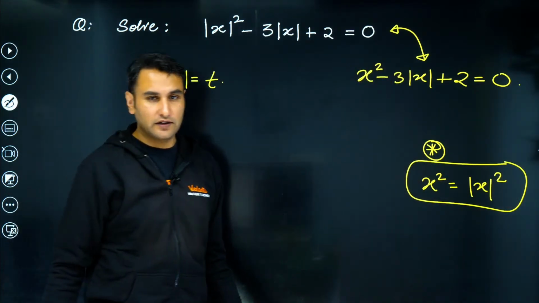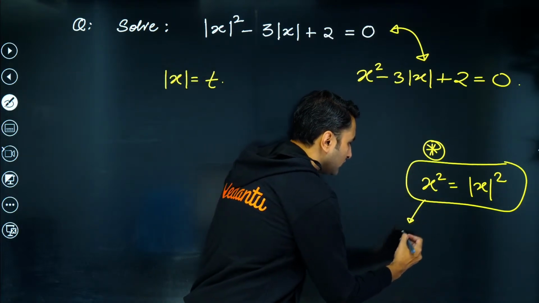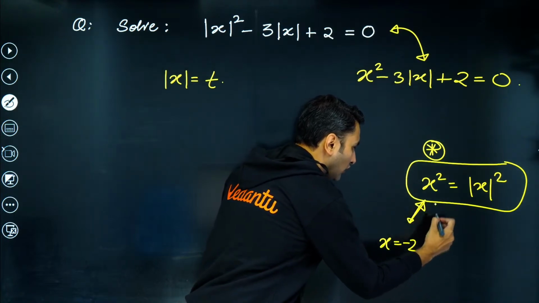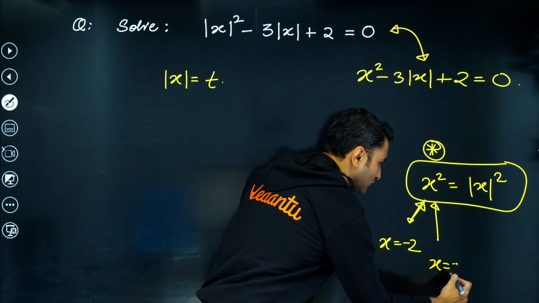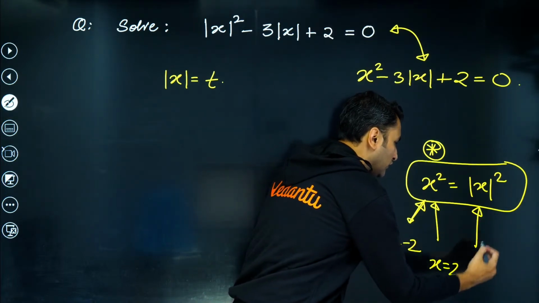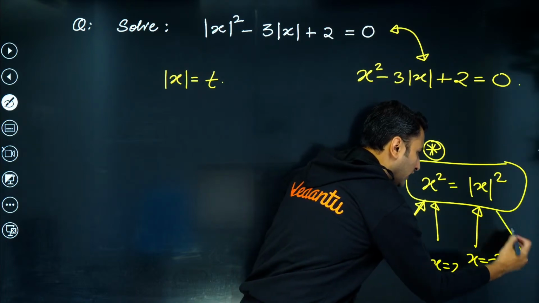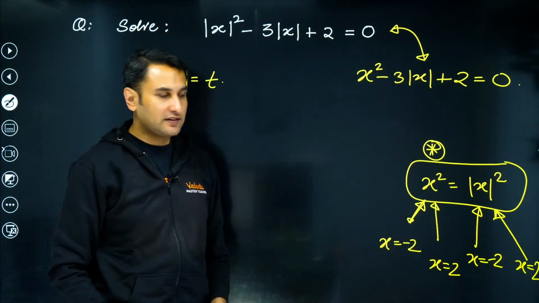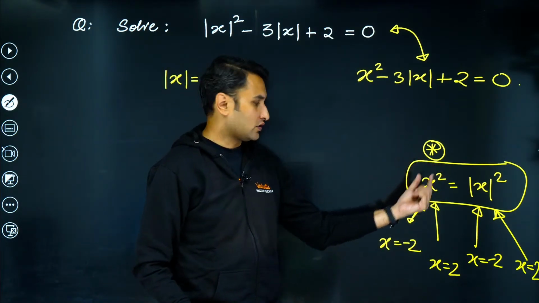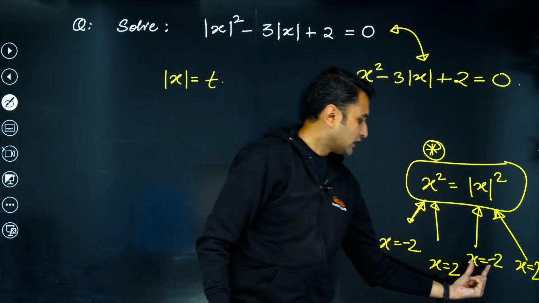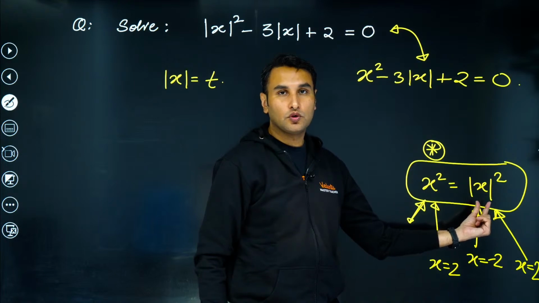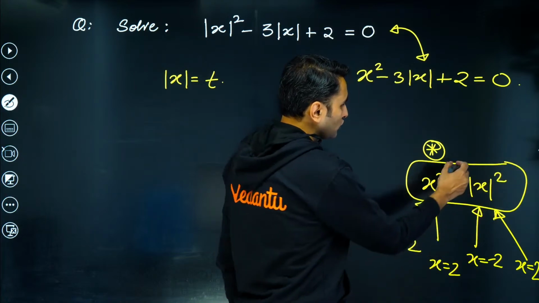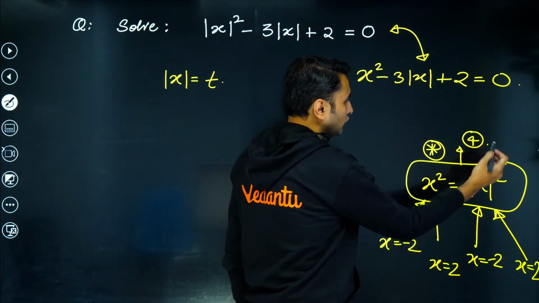And pretty simple to understand, right? So for example, if you take x is equal to minus 2, or if you take x is equal to 2, do you see the output will come out to be the same? Minus 2 square 4, 2 square 4, minus 2 ka mod 2, 2 square 4, 2 ka mod 2, 2 square 4. So all of these will give you 4, right?